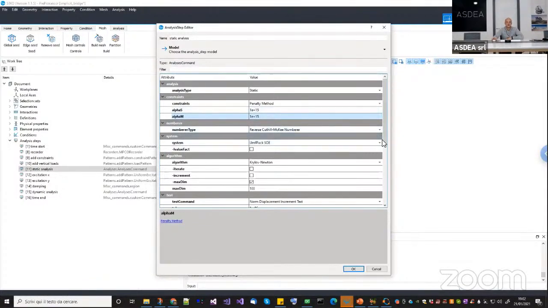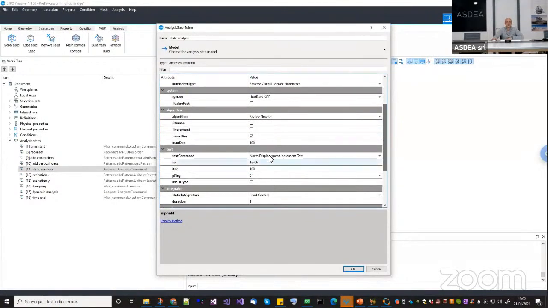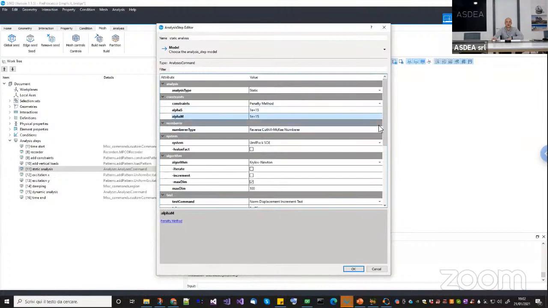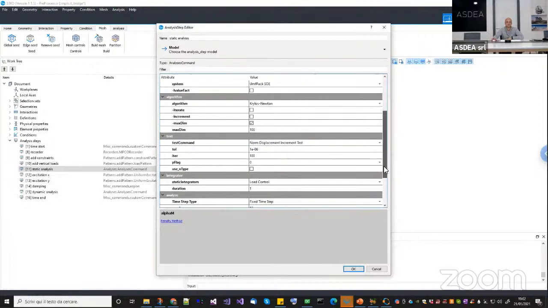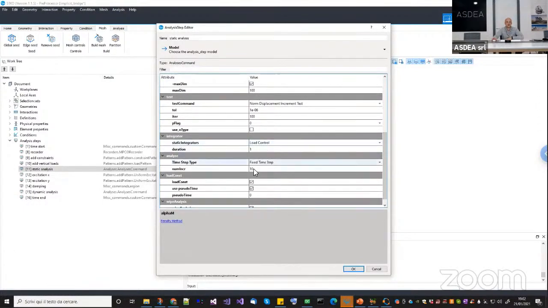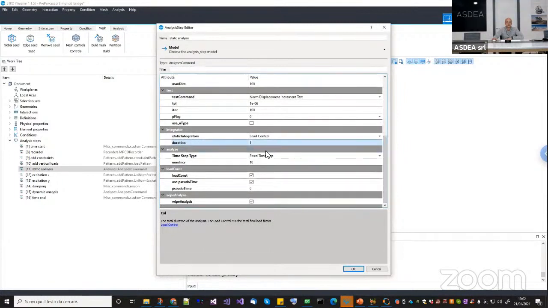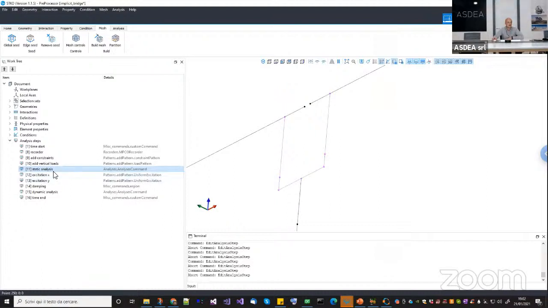Then we have a sparse solver here, Krylov-Newton method, and a check on displacement. The test should be done on displacement when you use penalty. Never use a check on the unbalance, otherwise you will never converge. And then we do a load control with 10 time steps, a total duration of 1. Okay, so this one is a static analysis. When we have done with this, we reset the time to 0, we keep the load constant, and we call a wipe analysis.